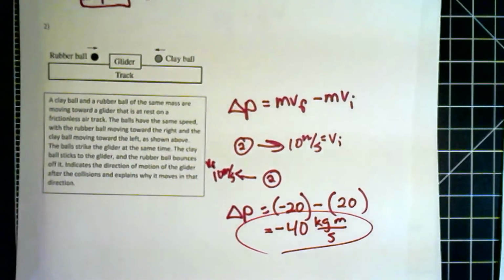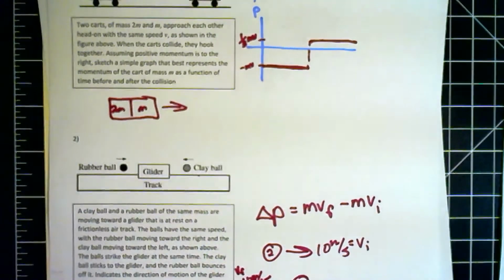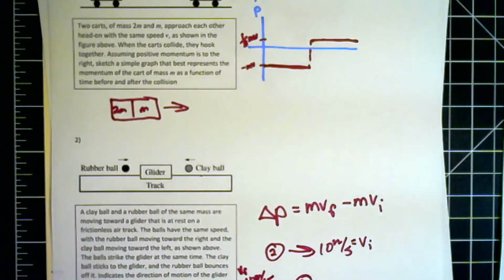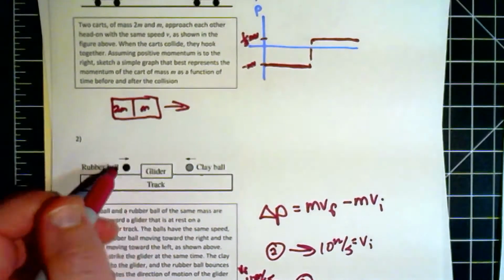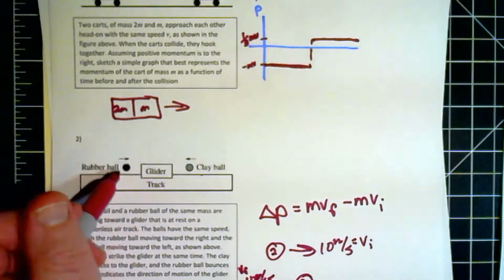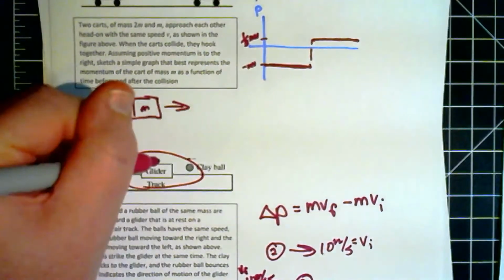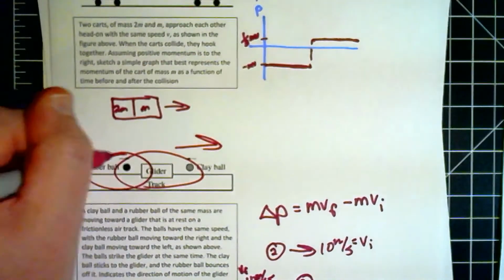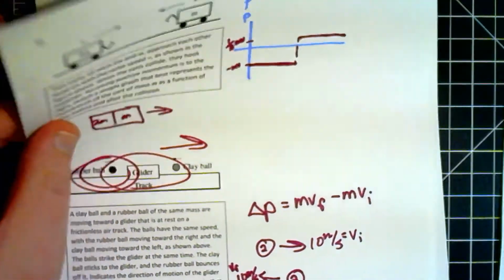Okay, so it has a big change in momentum. It's twice as much as its original. Whereas the clay ball, it's going to hit this thing and basically kind of stop. So you could think of the clay as only having half as much change in momentum as the rubber ball. And because there's more change in momentum on the rubber ball than the clay, there's more of an interaction on this left-hand side than with the clay. And so overall, this system has to move to the right because there's more change in momentum on that left-hand side than there is on the right-hand side. That's a real subtle thing.